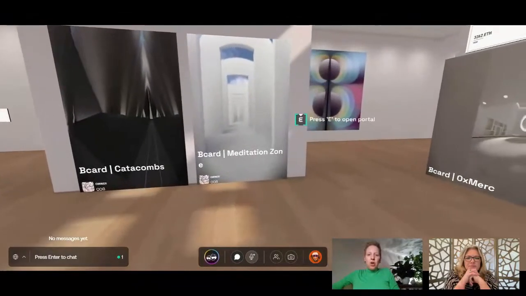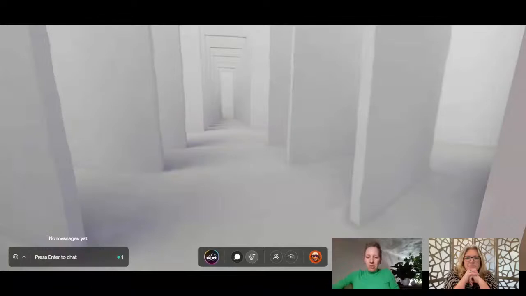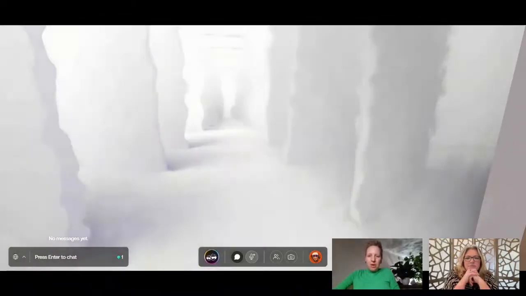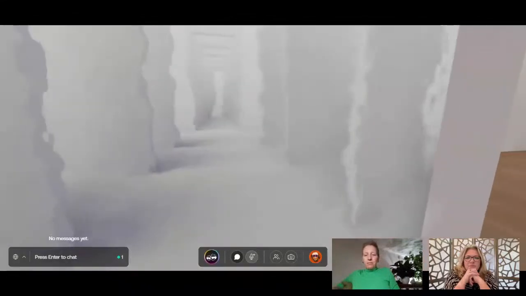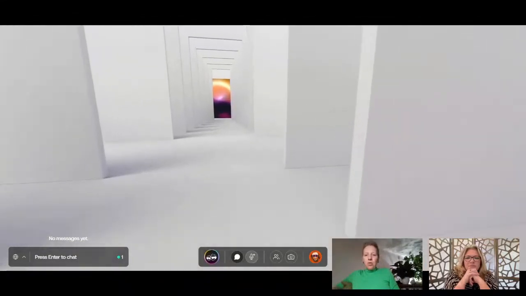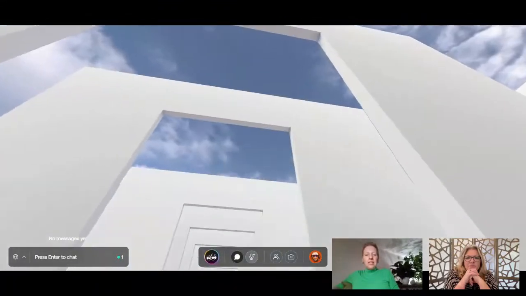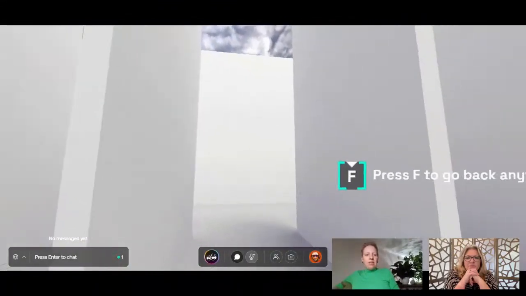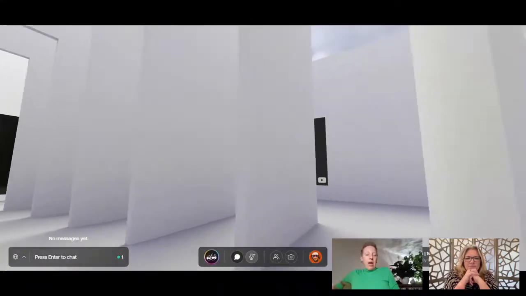It's called the meditation room. This one is sort of the opposite. It's very bright and it's all white. I think it's super cool. You have an open sky, and I love the brightness of it.